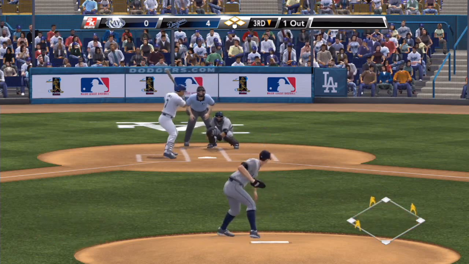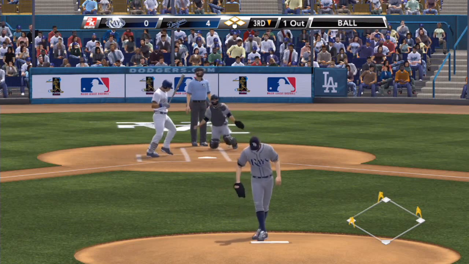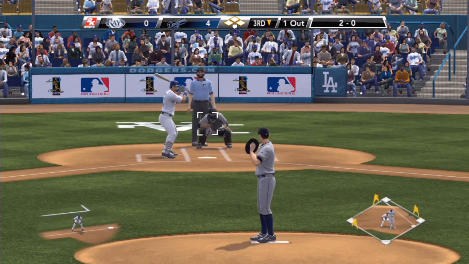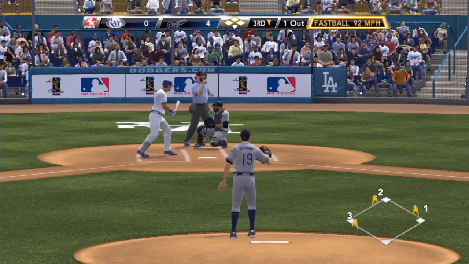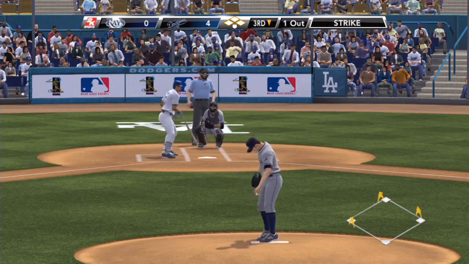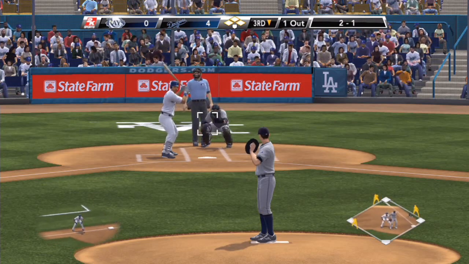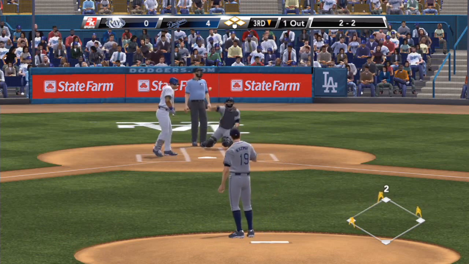Here's the 1-0 from Kazmir. Slider just misses the black. Falls behind 2-0. He's ready. Now the 2-0. This one's over at the knee level. 2-1. You can really stay out of big trouble in the big inning if you can spot your fastball down in the zone. He's ready now. The 2-1. 2-1 pitch, and he watches the fastball go by for strike 2.